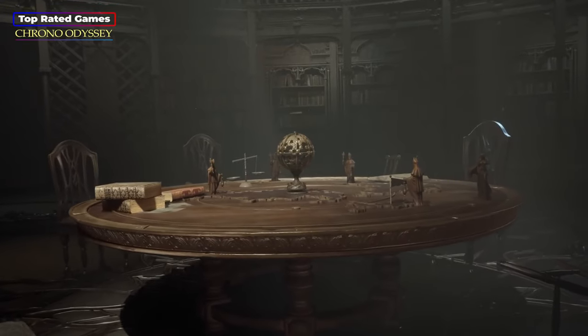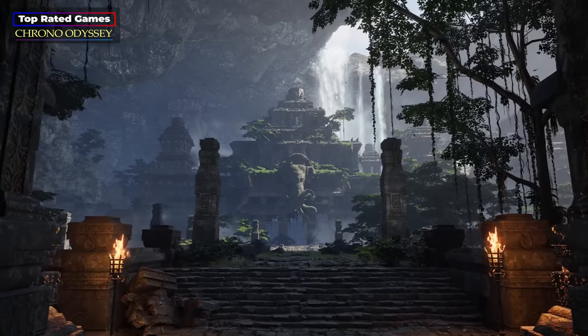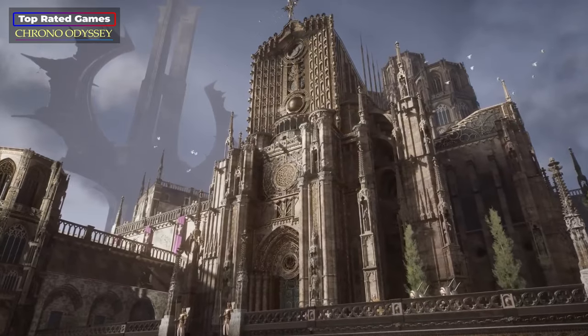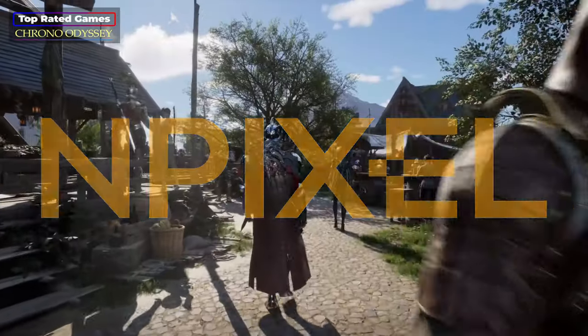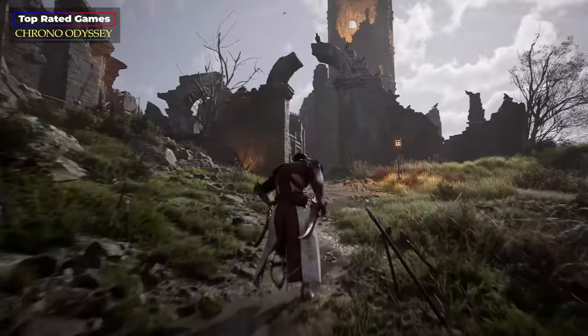On May 3rd, we were treated to a truly breathtaking display of what an MMO RPG game built on Unreal Engine 5 for next-gen consoles could look like. The 4-minute gameplay trailer for Chrono Odyssey, developed by South Korean studio Npixel, was a sight to behold, leaving us with no choice but to create a video highlighting the impressive visuals and features showcased.